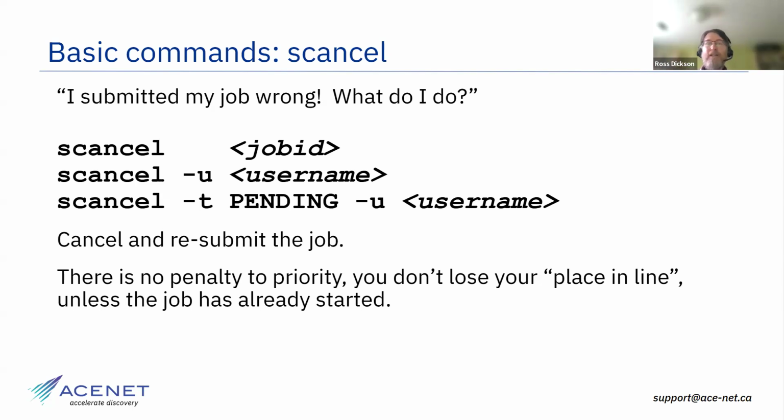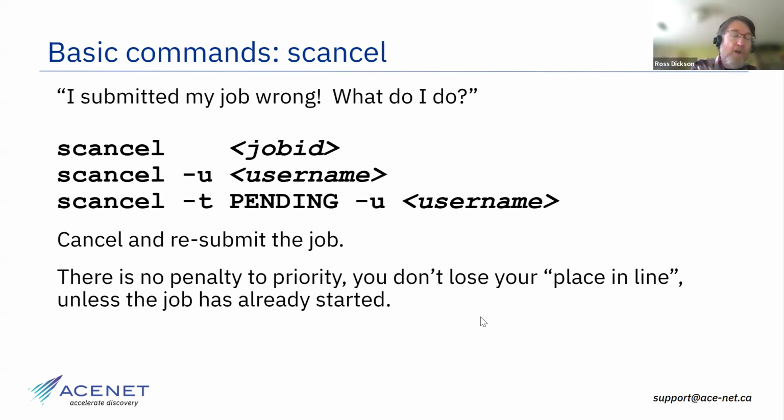What do you do? The command you want is scancel. S again for Slurm, cancel, kind of obvious. And you give it a job ID. So there's the first important use for those job IDs that I've been talking about so much. If you've got a bunch of jobs and you know they're all messed up, then you can say scancel -u and your username, and you can cancel all your own. Don't try this on anyone else's; it won't work. You can only cancel your own jobs. Or you can cancel jobs belonging to you that are in a certain state, etc. There are other options here.